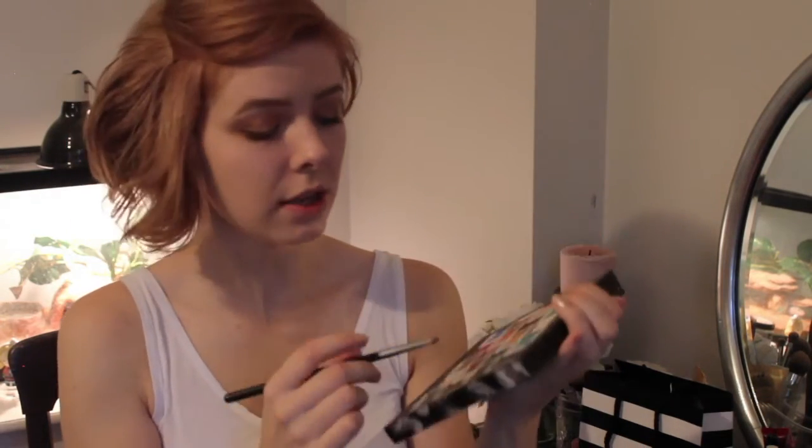There we go. Now using the same brush, I'm just going to rub it off, make sure I don't have too much brown in there. I'm going to go in with a mix of Royal Flush and Lily. Now these are both iridescent creamy shades, so another one I would use if I wasn't using these eyeshadows would be the Mary-Lou Manizer, the highlighter. And I'm actually going to go over with that a little bit afterwards as well. I just want to go in with this first.